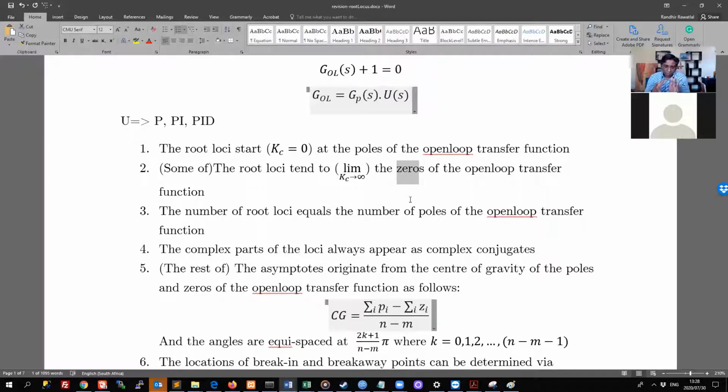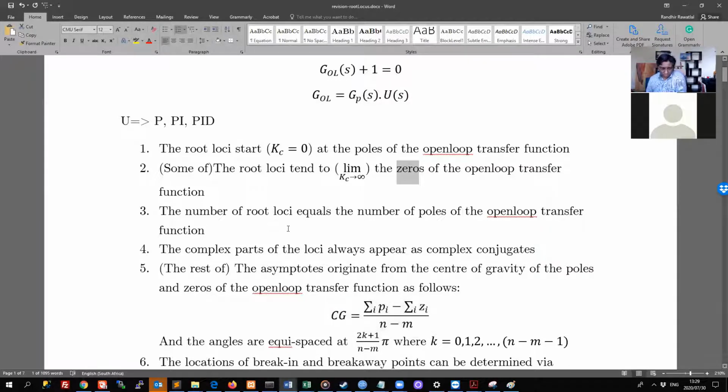So once more, if you have your transfer function, you have as many loci, so as many curves on this plane as there are poles. Right, remember, poles are the values of s that cause it to go to infinity. So they start at the poles and they go off either to a 0. So some of them go off to the 0 and some of them go off to the center of gravity asymptote. Right, so those are the start and end points.